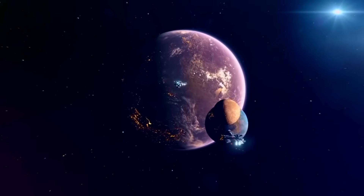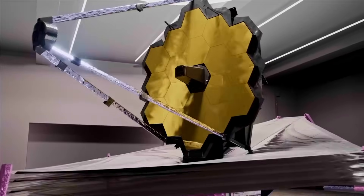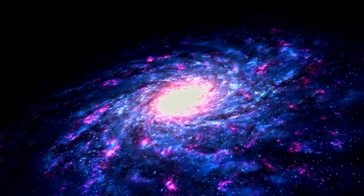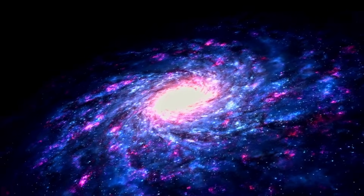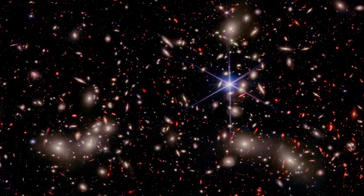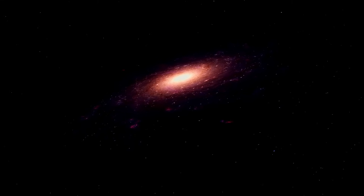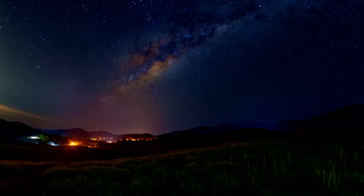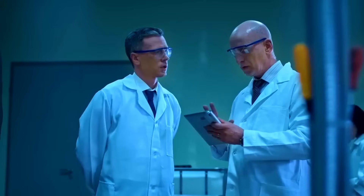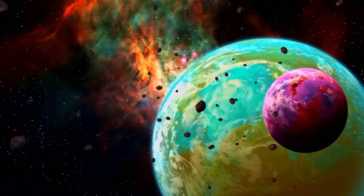The chances of finding an exoplanet with the same habitability as our planet are very low. However, the JWST, with all its capabilities, increases that chance for us, providing valuable details about the cosmos and observing some of the oldest galaxies. The JWST has achieved yet another stunning feat by observing the oldest galaxies known to mankind — located 13.4 billion light-years away, formed when our universe was only 2% of its current age. These galaxies are the farthest ever observed, and this achievement has given scientists a chance to study the early universe and offered valuable details about its formation.